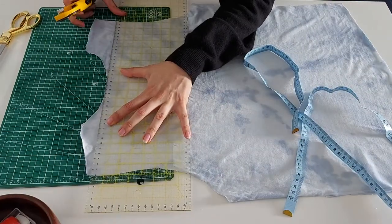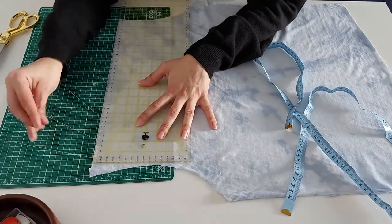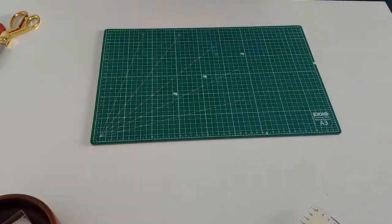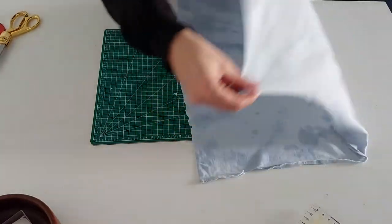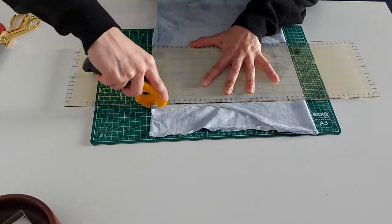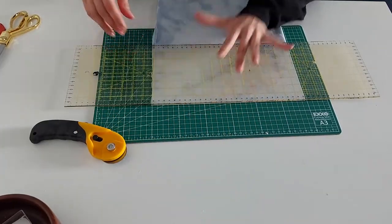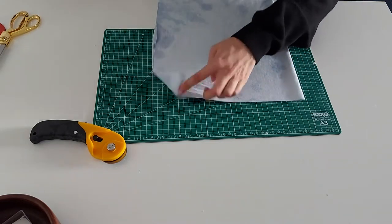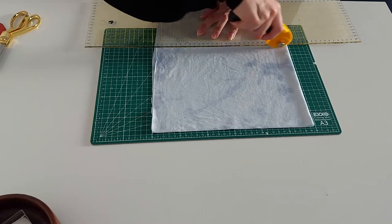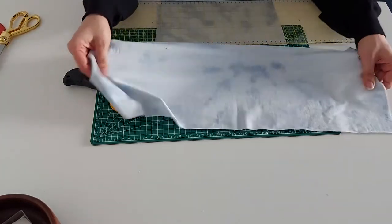I then went in and cut my t-shirt open, and I don't know what happened but my head was obviously not working that day. Every time I wanted to cut out my pieces I cut them right in the middle. To visualize this — I tried to cut my back piece and I cut it into two pieces because I cut it in the middle. I was so mad after I cut off all my pieces.